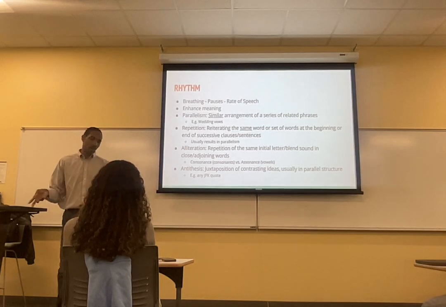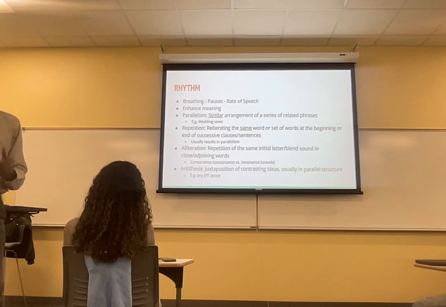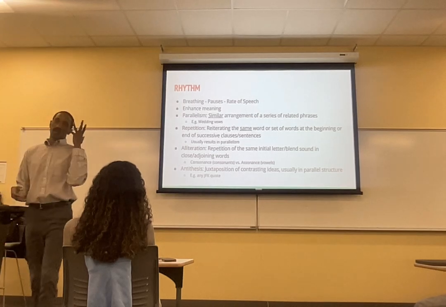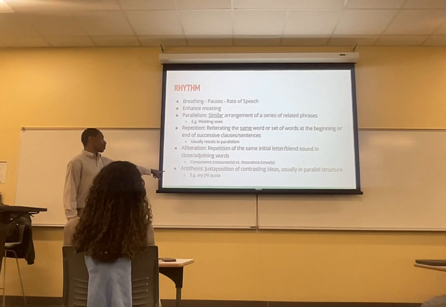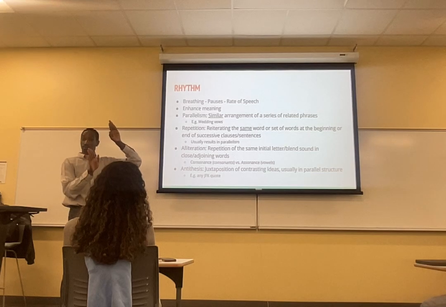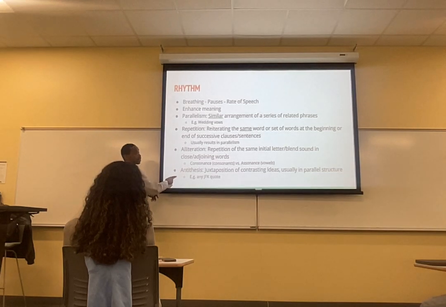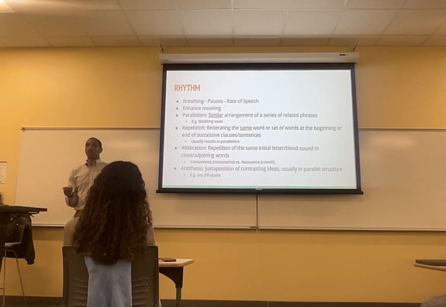His most popular quote being, of course, ask not what your country can do for you, but what you can do for your country. That's antithesis. You got two opposing ideas, parallel structure, just like that. It's like putting black next to white so that the black looks darker and the white looks brighter. All right? A little tougher to spot, a little tougher to create, but when it works, it works.